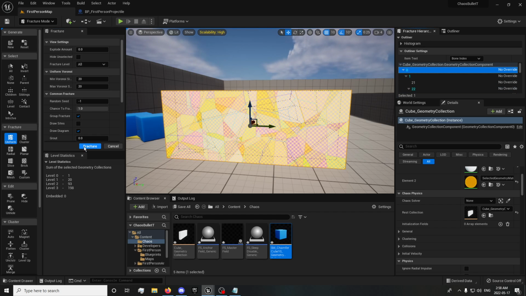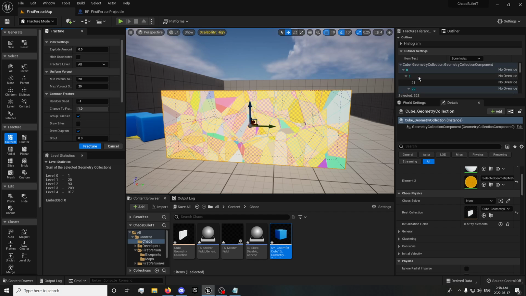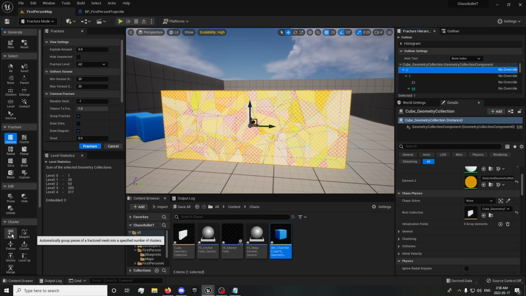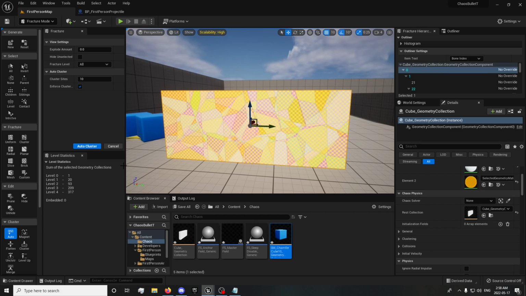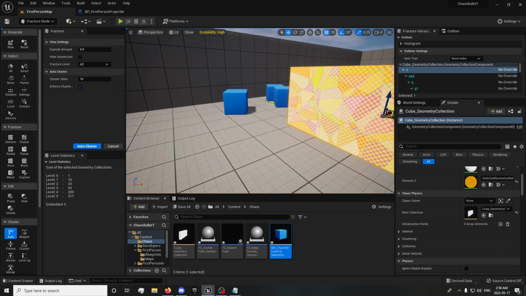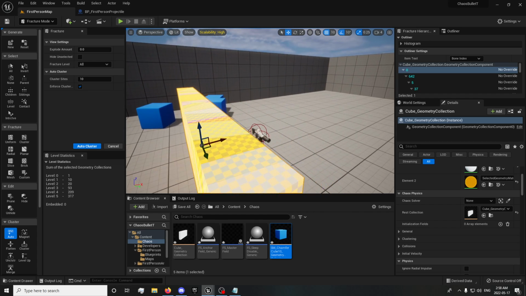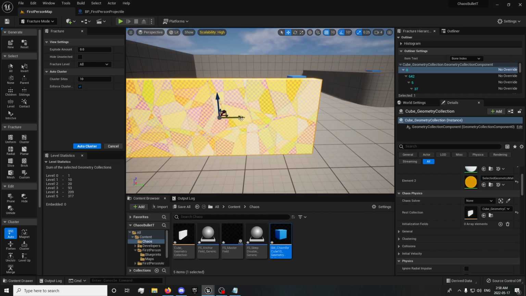I'm going to fracture it a few times here. And then I'm going to finally go in and auto cluster. 10 sites is good. So that'll create this. You can make it more or less fractured to your own liking.